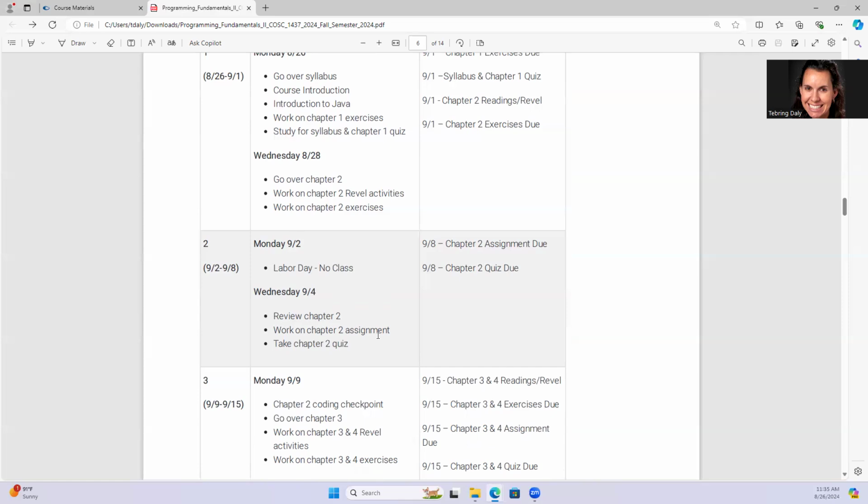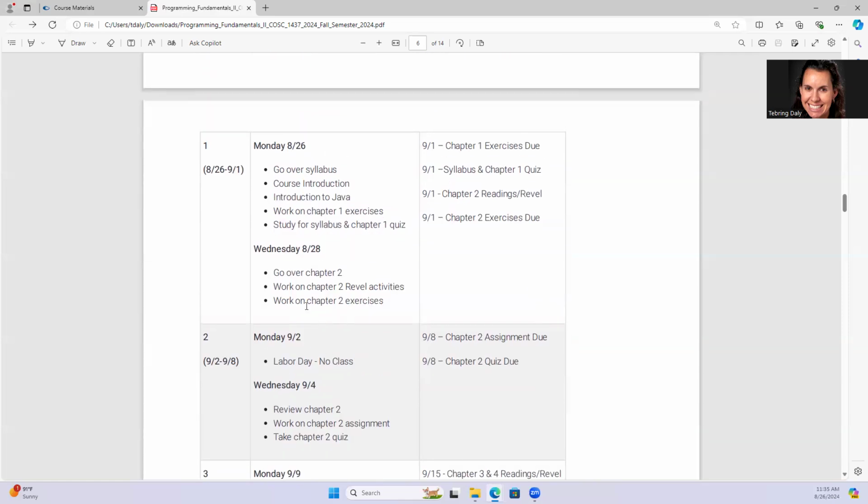But it kind of delays some of the things you have to do. So my hope is that we will be able to go through chapter 2 here, and whatever we don't finish, we'll do here. But I do want you to finish the readings by this Sunday for chapter 2, and the exercises. I'll talk about what those are. I'll show you where they are on campus.